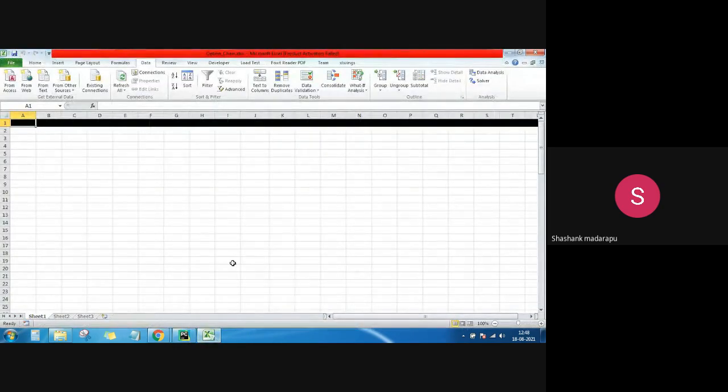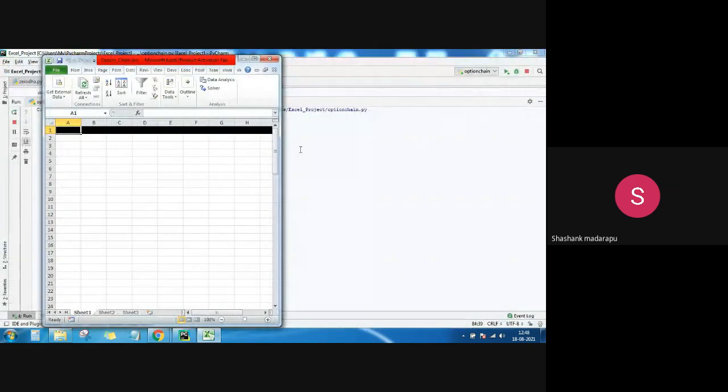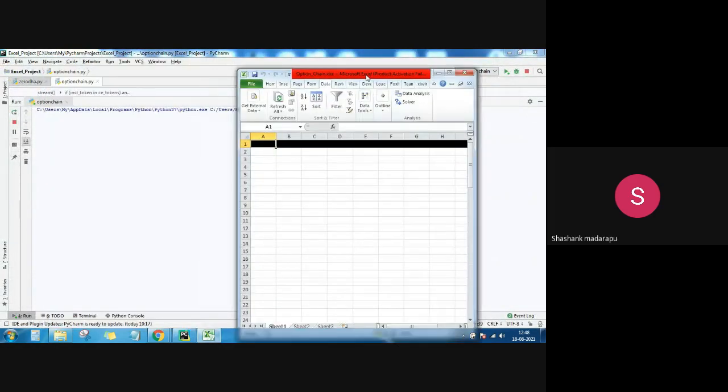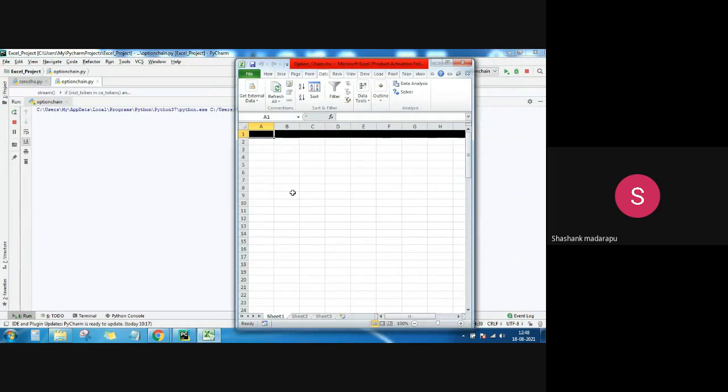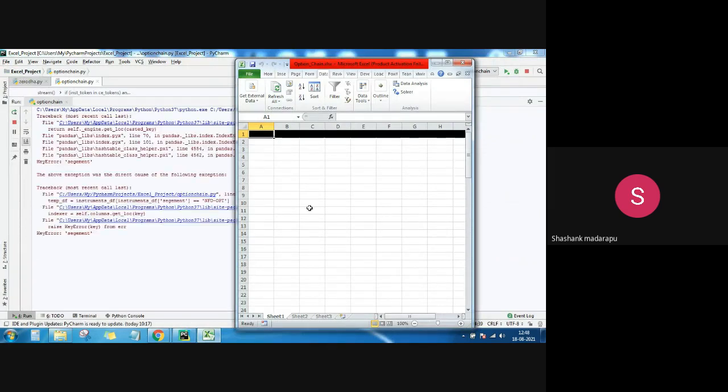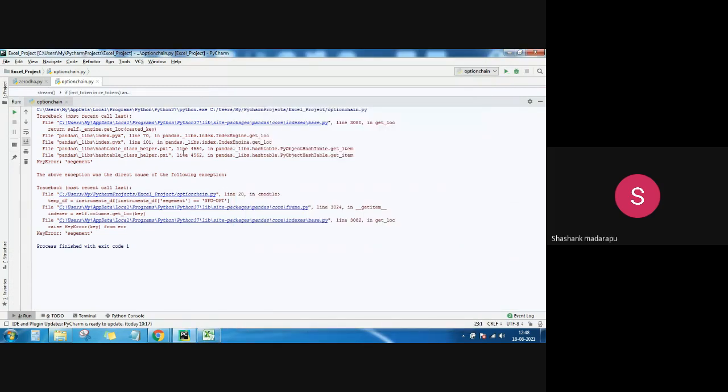So we'll keep this Excel open, or else just minimize this so that if there is any error, it will populate here. If the data is there, it will directly write it to the Excel sheet. The segment is not there.